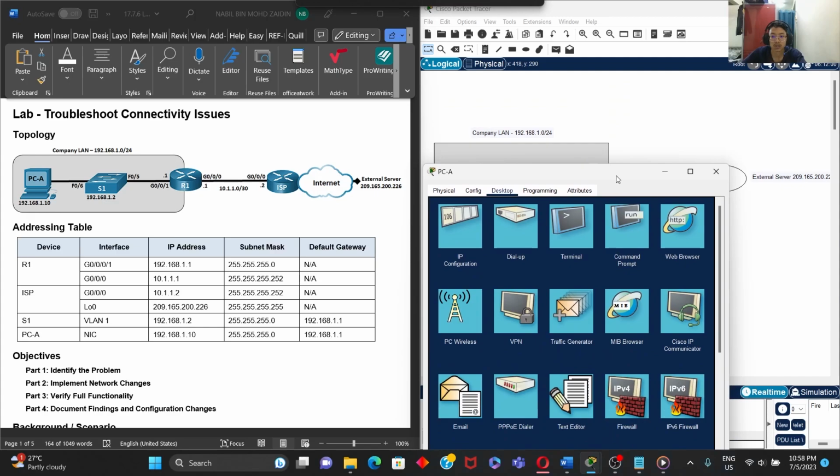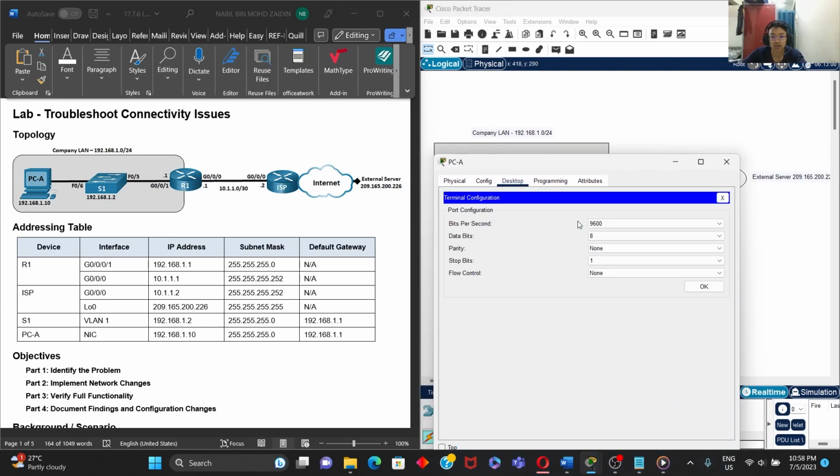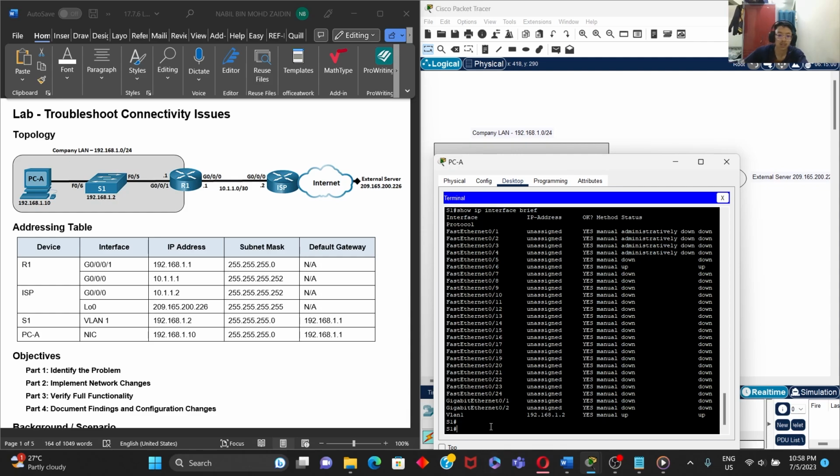So how to fix the problem? We need to go to the terminal and type show ip interface brief.